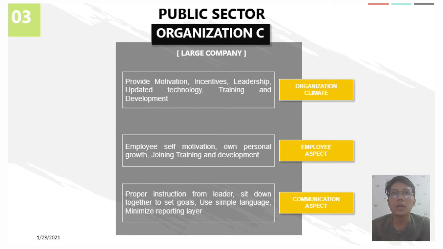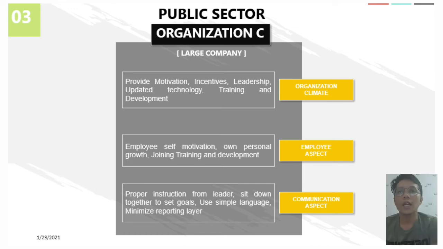Okay, the next one is the training and development aspect. All the staff are required to join at least 5-day training per year to improve self-development. Aside from that, the staff are also encouraged to join online training. They have provided a number of online trainings for personal development on the website. Okay, the last factor under the organization climate is that they follow the latest technology. For example, they started applying the latest technology of BIM in their practice towards improving the efficiency of the projects that have been involved.